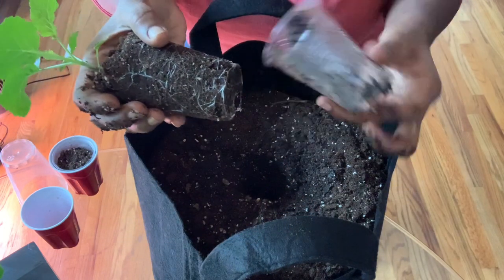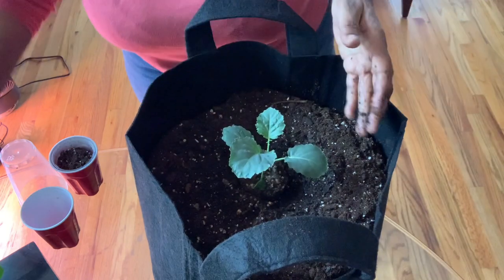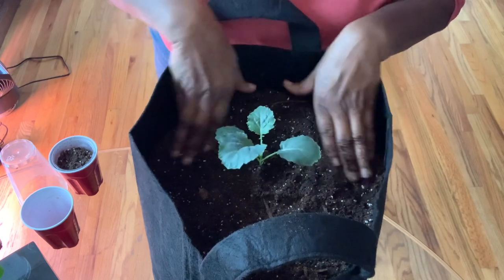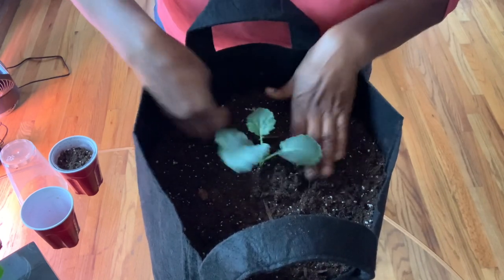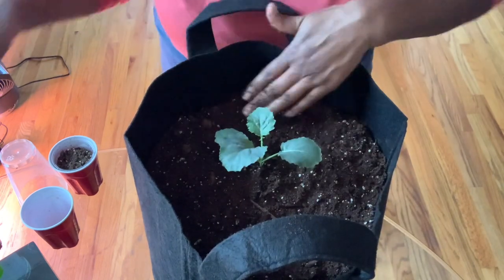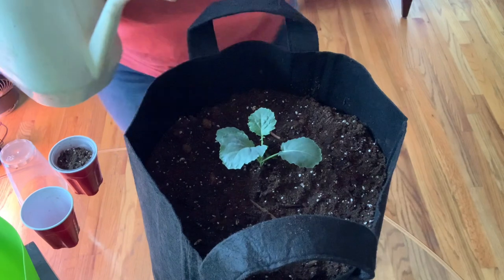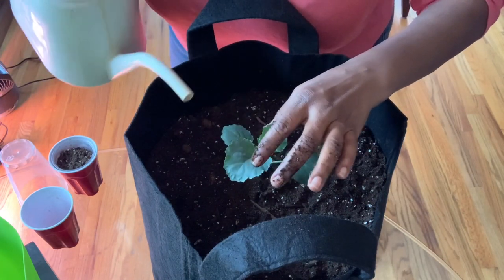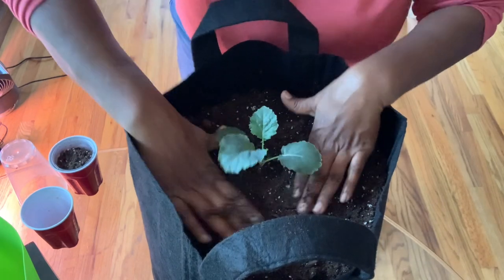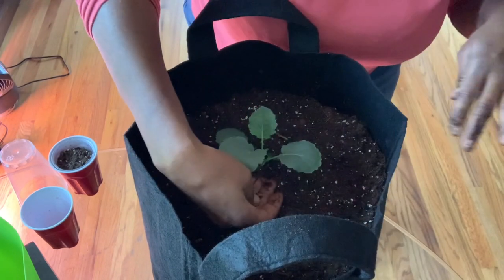It's time to repot. So I take that and I put that inside, just like that. And then I take some of the dirt that's on the side and I cover the top gently. You don't want all your leaves to touch the dirt. Okay. Gently, just like that. And then I take some more water, which I don't have here right now. Just a minute. I take some more water. And I water that part only. And make sure that it's sitting properly. And there you have it. It's been properly watered.